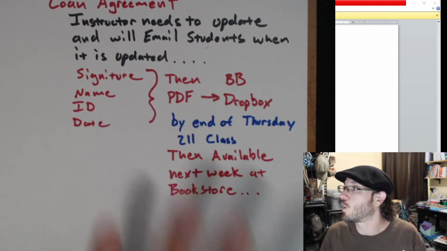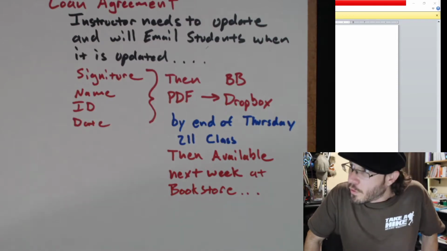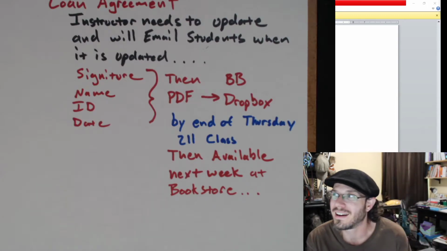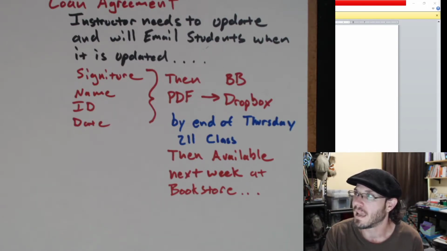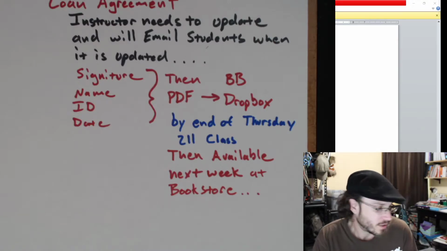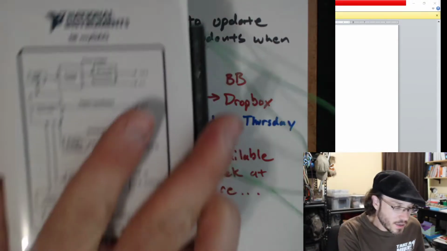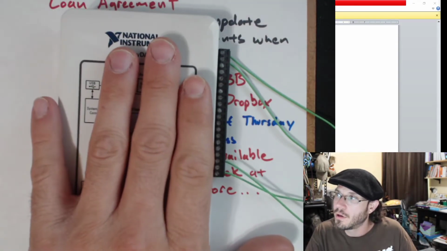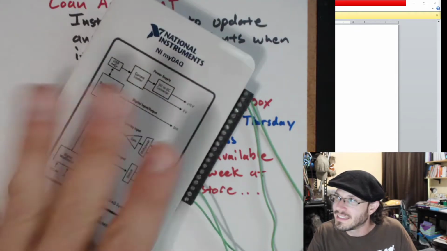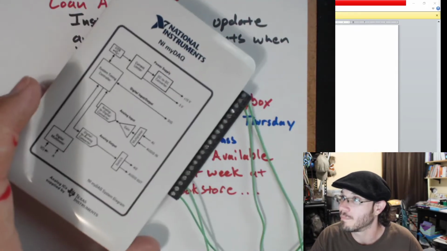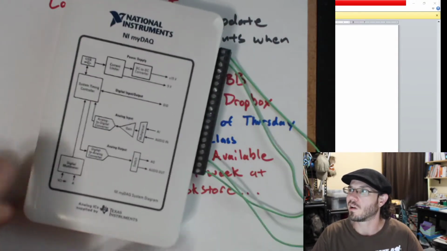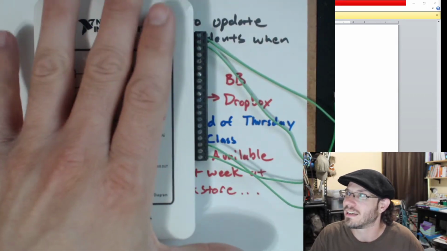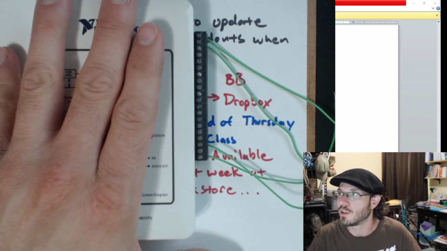So this is how we'll go ahead and handle that. Wait for me to let you know that things are good to go. And then you walk over to the bookstore during their open hours and check one of these units out. Okay? And then that will get you one of these. Awesome unit. By the way, we're going to use it in 211, 311, and personally, I wish these types of things existed when I was a student because I would have just bought one and kept it for myself and used it for all sorts of different classes because the application of a piece of test gear like this is endless. There's so much you can do.